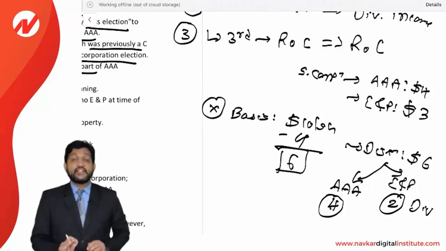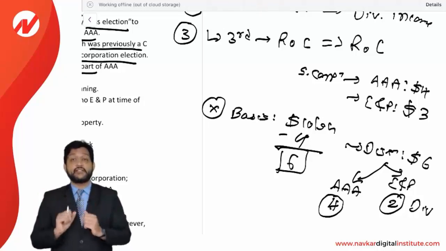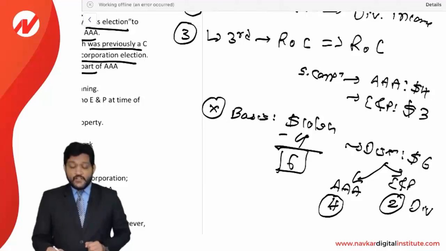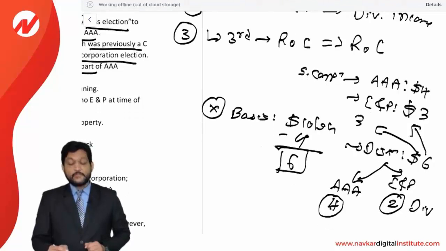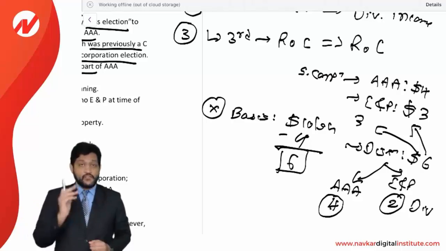Fine. This is the option given to the shareholder. First, the general rule is first from AAA and then from ENP. If the shareholder wishes, then the reverse can be done. What reverse can be done? First, it can be assumed from ENP. So out of 6, first will be 3, that is ENP, that is the dividend part, and the remaining 3 will be from AAA. That is a reduction of basis of the stock. So that option has been given. So you need to see in the question whether a bypass election has been chosen or not. If it is not, then the general rule is there always. First AAA, then ENP, then return of capital. So that way you need to go.